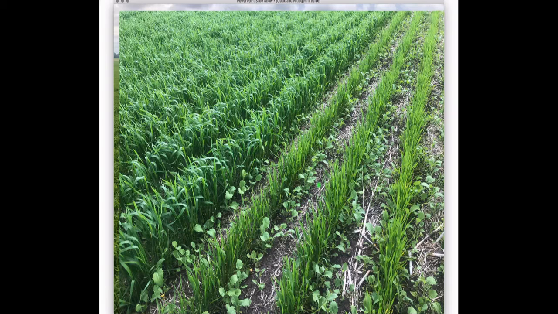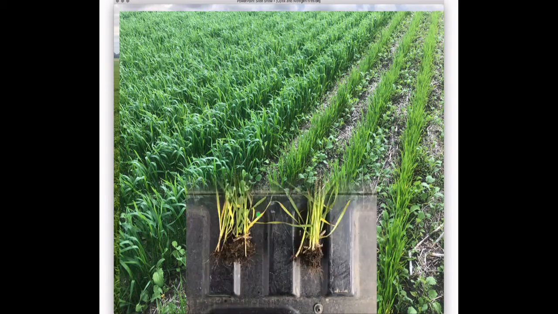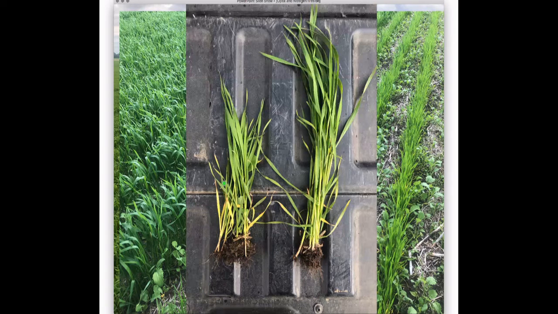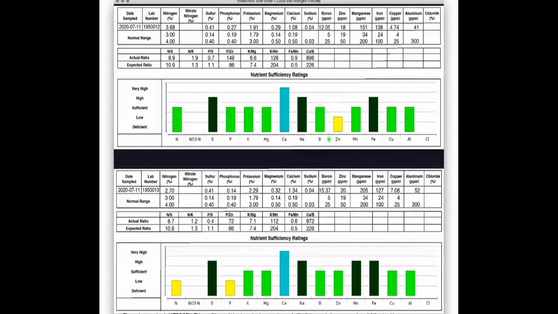Besides his weed control, which was getting a little on the late side, you can see substantial difference in growth. When they pulled the plants out and put them side by side, again, you could see substantial difference in growth. So by delivering a balanced nutrition program, the crop's more advanced, it's going to mature earlier. If we're in a short season area, what's the value of that in getting that crop off and in the bin in good quality? But I wanted to point you at the tissue sample because it's actually quite interesting.